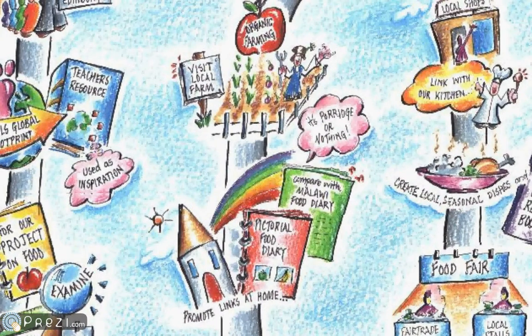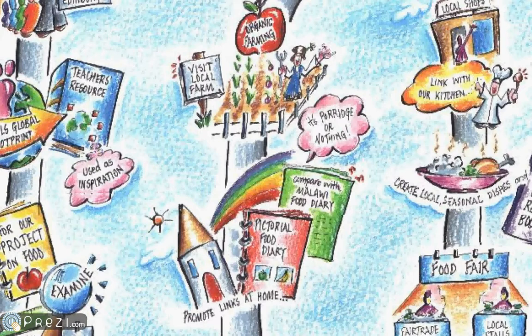They thought to record what they were doing, or to talk about the types of food that pupils eat in Scotland. They looked at developing a pictorial food diary, so pupils could either draw what they've eaten or select them from a list of choices, comparing that perhaps with the diary of what pupils might eat in Malawi. This school, because of their links with Malawi, know that the pupils in their Malawi school only have one meal a day usually at school, and that's usually porridge, so they can compare it quite quickly with the very different ways of eating. They thought about going to farm visits as well.